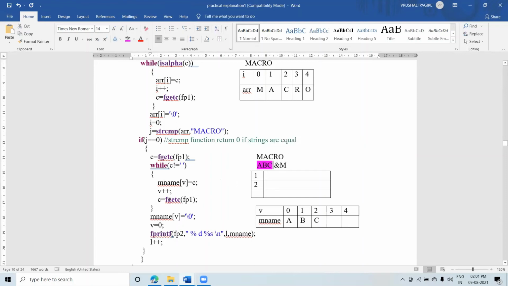Now when you read the next character and check this condition, at this time it is false. It is a space in your variable C. So you cannot enter into the loop. What is the meaning? Space indicates that it is the end of the name of the array. Space देके हम parameters pass कर रहे हैं ना, next parameters, formal parameter. So in between this name and parameters there is one space. So that space indicates that it is the end of your string, the end of your micro name.